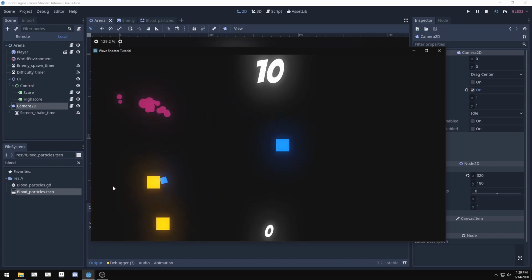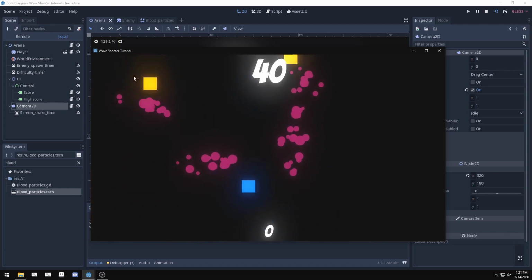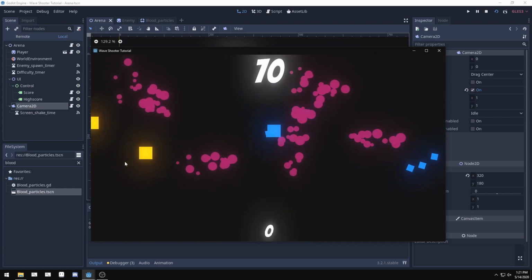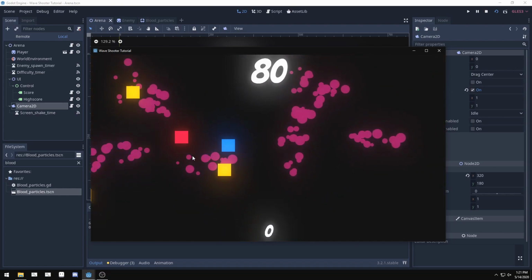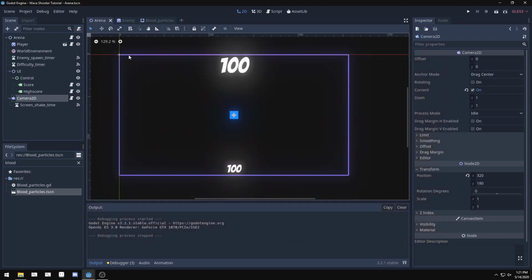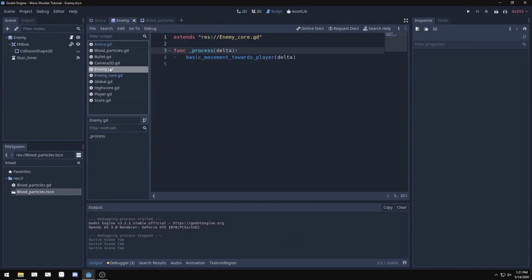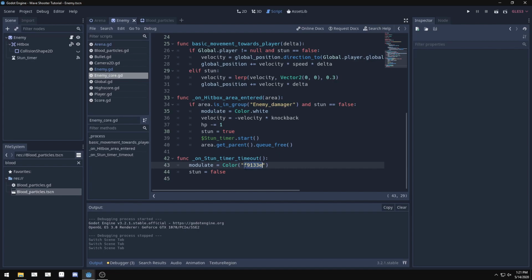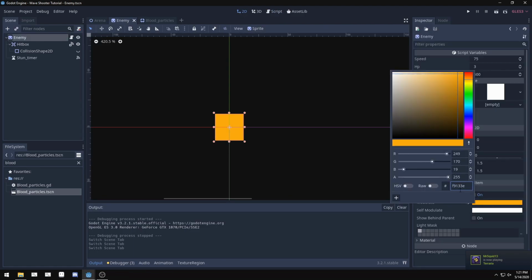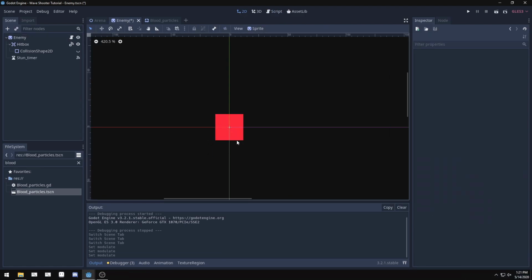So you see how he's turning red, which, I mean, that could be a cool enemy that resets to a different color every time you hit him, showing a different state. But for right now, that's not what we are planning on doing. So we can exit. If we go back into our enemy core to fix this, I'm going to copy this hex code value so I can get back our enemy at its original color. I'm going to select the enemy, copy and paste the hex code value. That way I have him back at red.